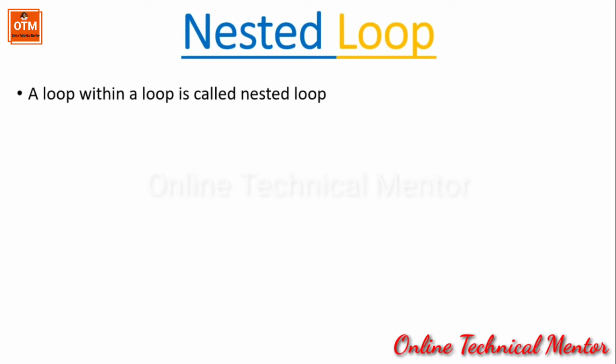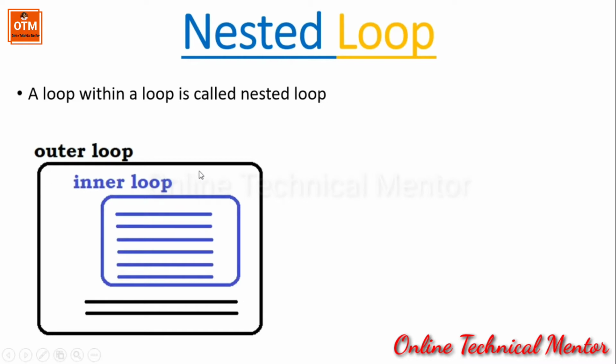Let me show you a block diagram for that. Look at the black boundary. Suppose this is the outer loop. Within this outer loop, there is another loop written in blue color. So this is the body of the inner loop. The body of the outer loop may contain more than one inner loop along with some other codes. Since this inner loop is inside the outer loop, that's why we say it is an inner loop. Both the outer and inner loop may be for loop or while loop. In a nested loop, the inner loop must terminate before the outer loop.